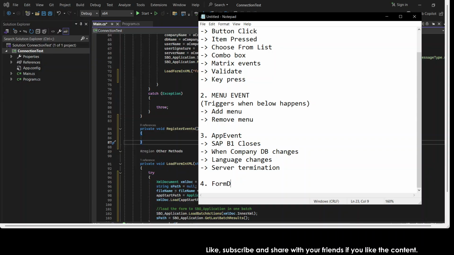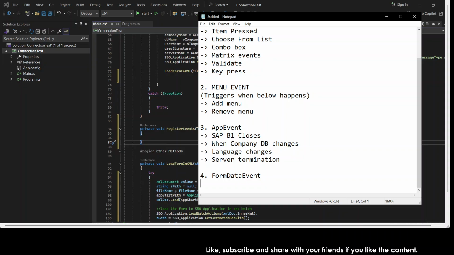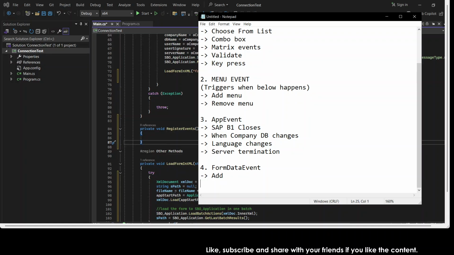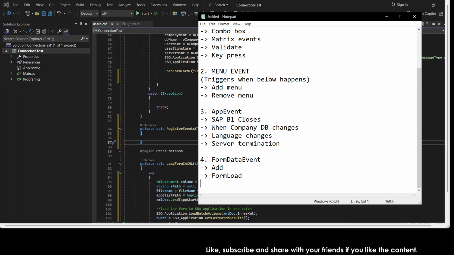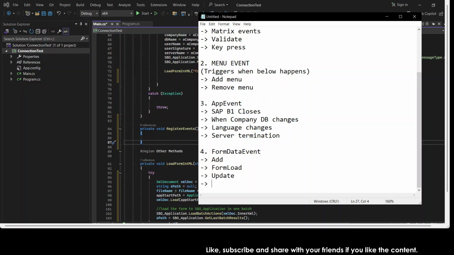Next is form data event. In this form data event, we'll handle something like adding new forms, while adding the record, and while loading something, form update and delete, like remove.